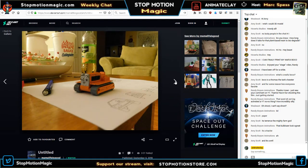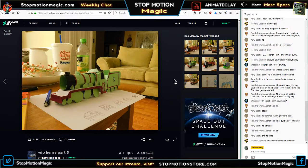There we go. And it's an ERT. Oh, okay. So it's actually a toy. Here's an even larger model.